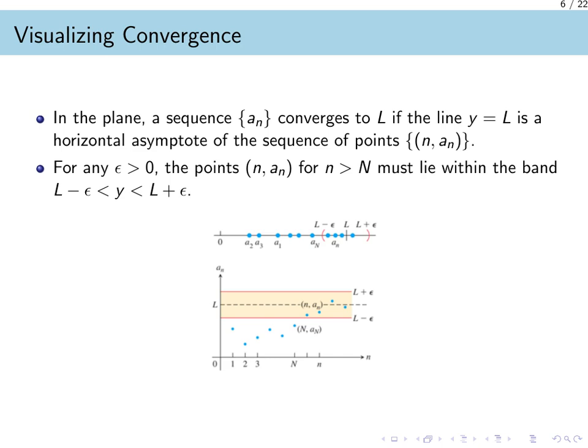The definition guarantees that no matter how narrow you make that band, you can always go far enough out in the sequence to some index n such that all subsequent terms lie entirely inside it. A few early terms might fall outside, but after the nth term, the sequence is permanently trapped within that epsilon corridor. This is precisely why we say the line y equals L acts as a horizontal asymptote for the sequence. The points representing the sequence get and stay arbitrarily close to this line as n gets very large.